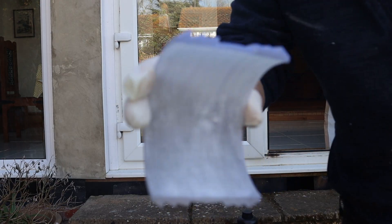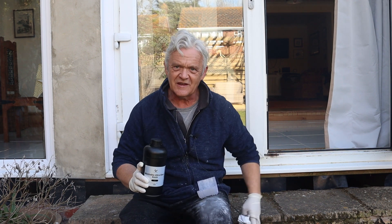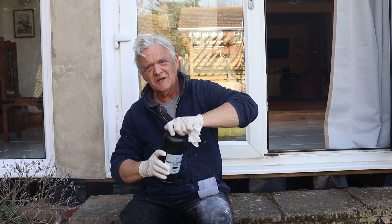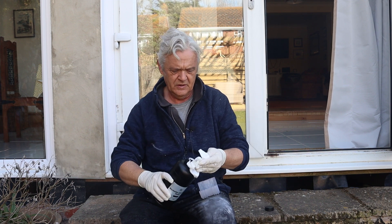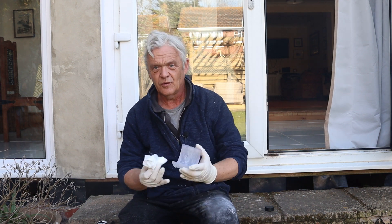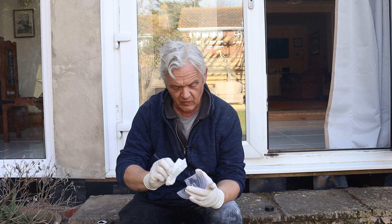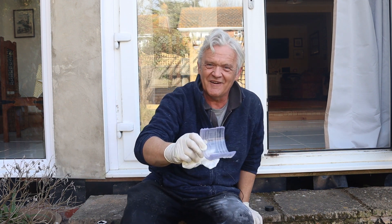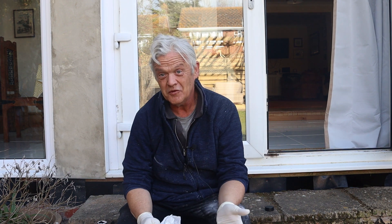What you get when you've done that is this, which looks like a piece of frosted glass. And here's a little trick: all we actually do is take some more of your resin and a little bit of tissue. Open your resin and pour some on the tissue, and then wipe it on the surface. That will fill all those little scratch marks, and now we put it back into the UV viewer.